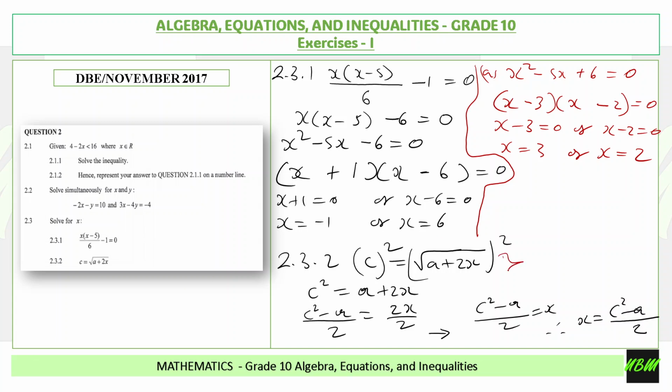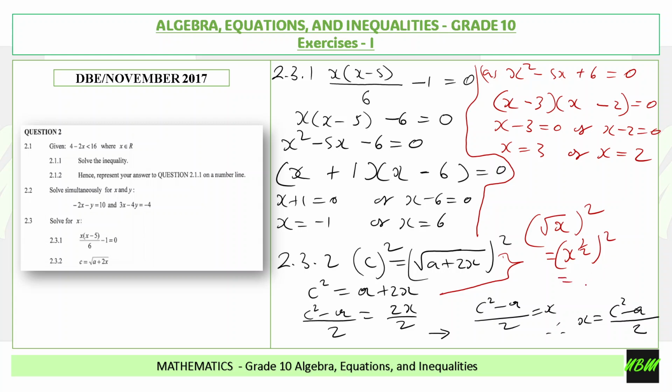For us to be able to move from this point to this point, this is what happened. Let's take an example where we are squaring the square root of x. Square the square root of x will be equal to what? The square root of x we can rewrite as an exponent. Square root of x is the same as x to the power half, all to the power of 2.